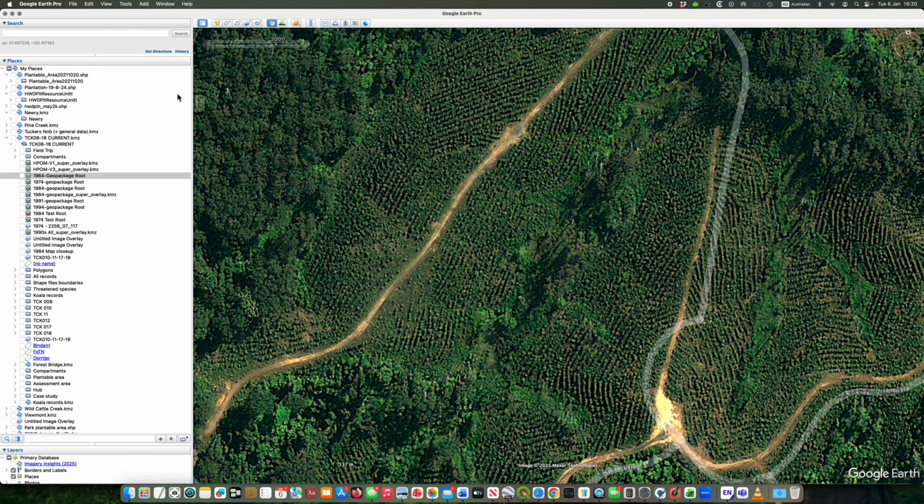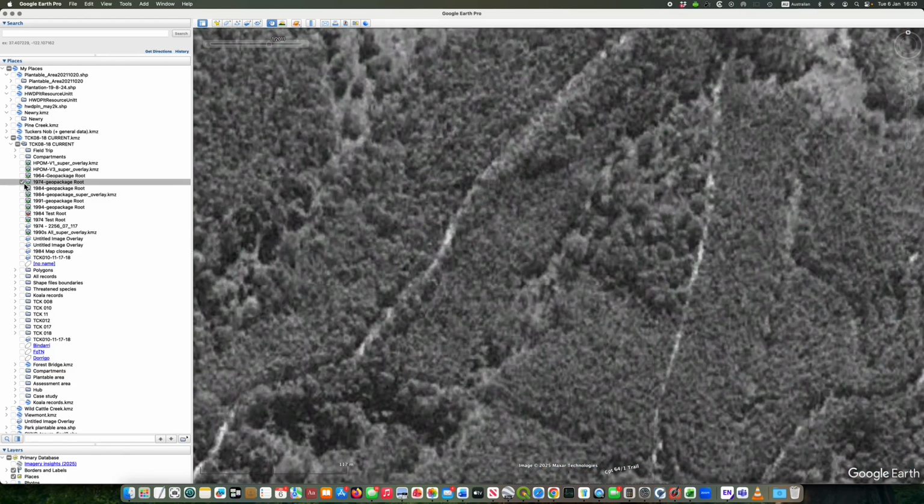Let's now look at forestry's own boundaries and see just exactly how it cuts up the landscape to serve its own purposes. Here is that landscape again in the mid-70s.